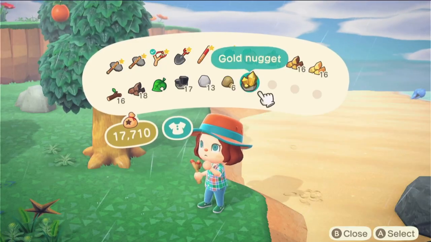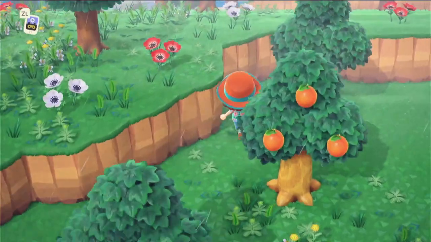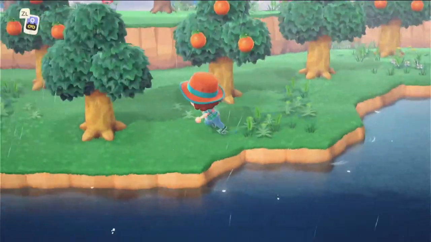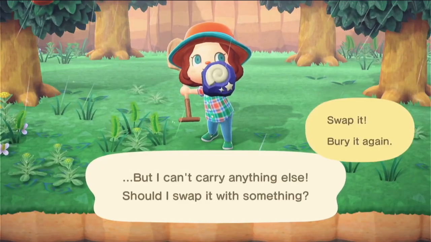A golden nugget? That's fancy. I could sell that real quick. Oh, we can't get to it. They literally make it impossible, unless you go to a mystery island. Which, what is the fun of that?